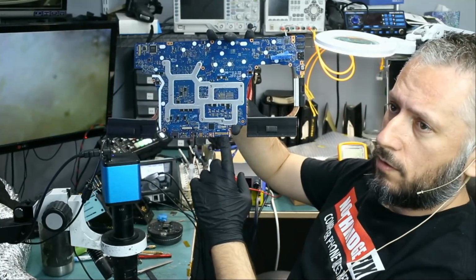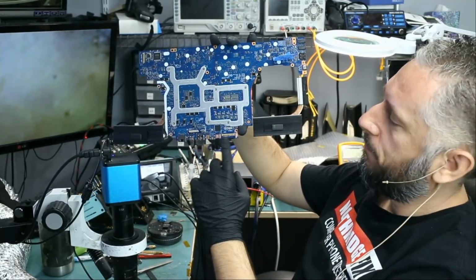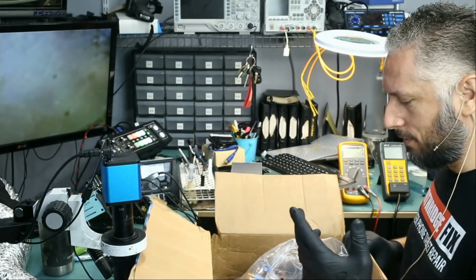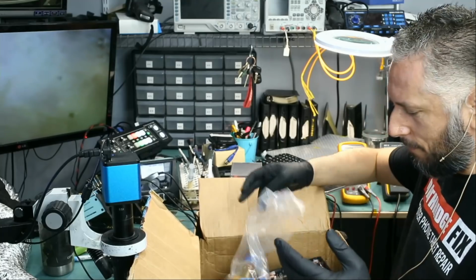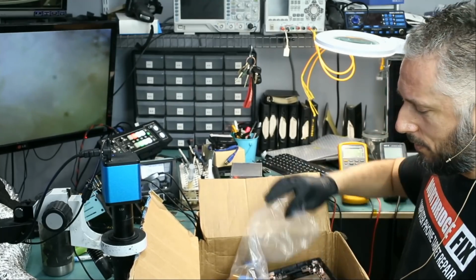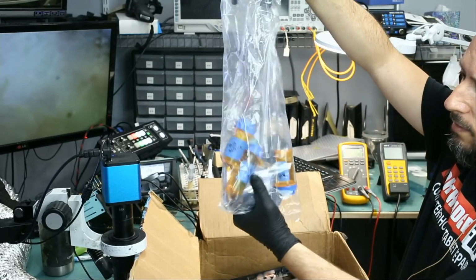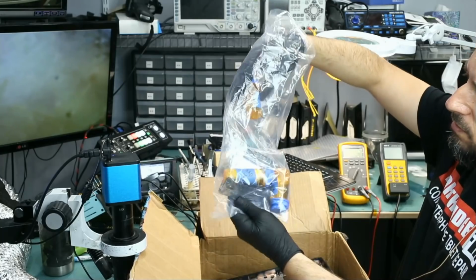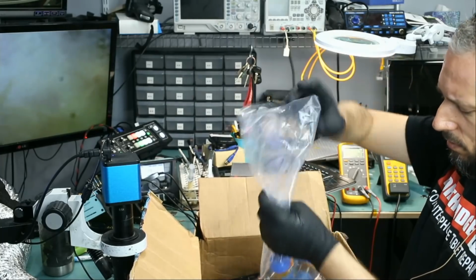We just soldered this connector right here. All right. I just wanna show you this. Big Boss is pissed off. He's pissed off because this laptop was mailed over here, like I said, in 6 million pieces. We have a bag filled with bottles of screws. And I do not know what.